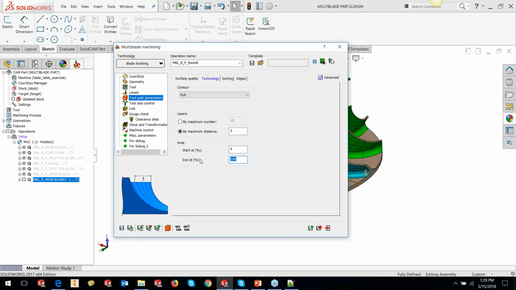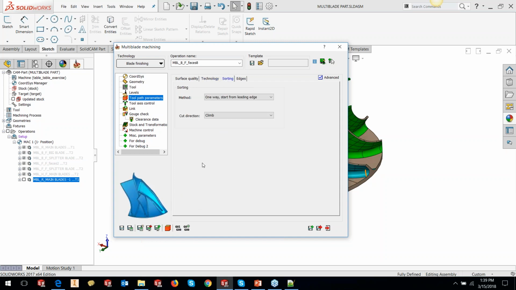Okay, you can define your area, especially if you're not getting great cuts on the top area where the tool is tilting too much. You could reduce the start point and say start at 5% below the shroud. If you're getting good cuts, I would suggest leaving it at the default values.